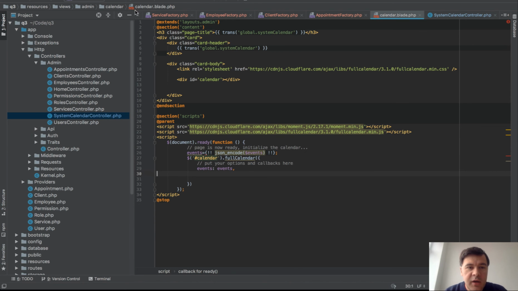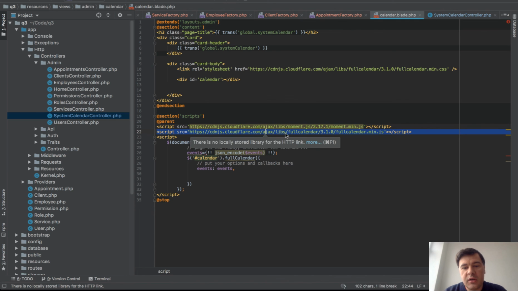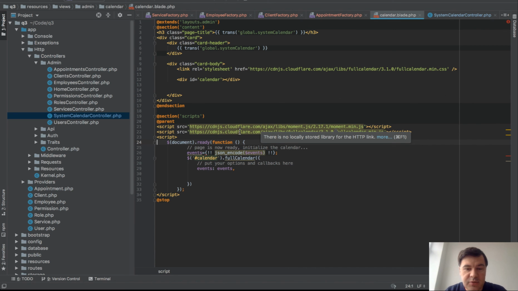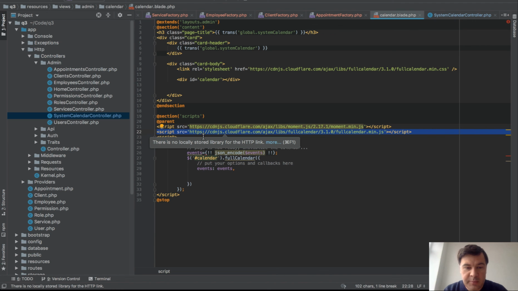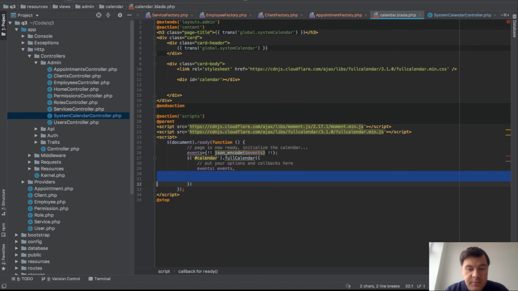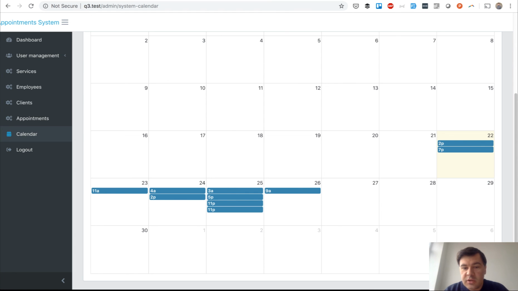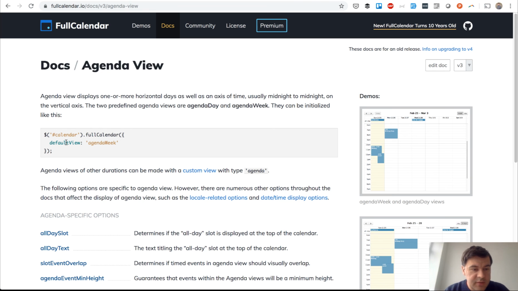So by default, we have calendar blade, which just loads FullCalendar. And by the way, it's an older version of FullCalendar, so the latest version is version 4, and I will base everything on version 3 docs because we generated the calendar with QuickAdminPanel and it still uses the older version, but it's still very good and there's no real point to upgrade currently. So FullCalendar has the events and we will add an additional parameter. Let me find it. Yep. Default view, and this is called agendaWeek.